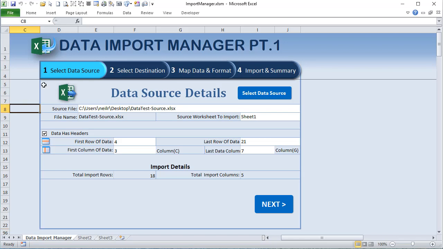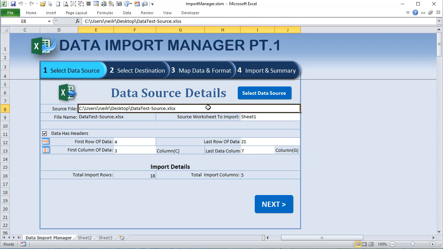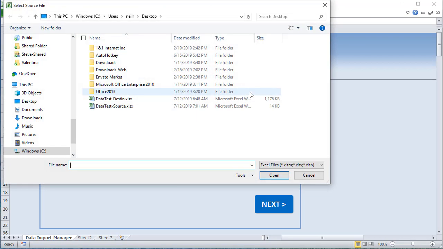All right, starting off, what's the first step in the select data? I want to select a data source, and to do that I want to select a specific workbook. For now we have this just as Excel, but maybe we're going to do CSV in the future. If I can get that working properly, we're going to give that a try. Right now, when we select data source, I've got XLSM, XLSX, and XLSB. We can easily add to that, and I'm going to show you how you can add to that.